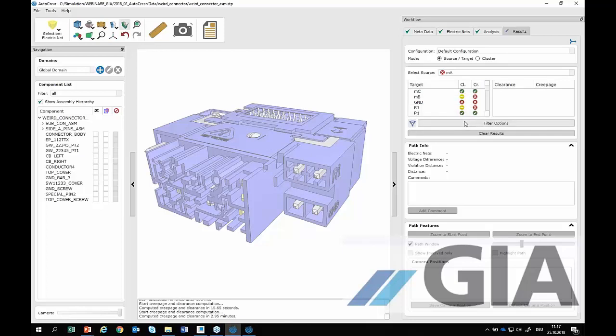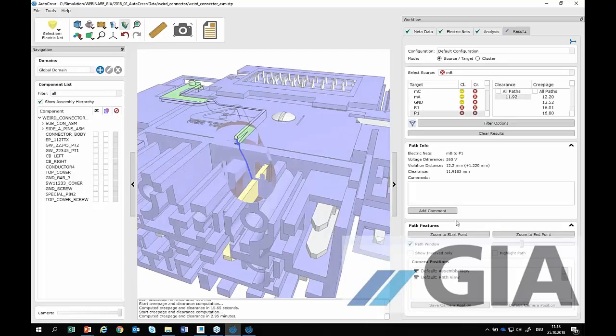So now I'm going for result investigations, and I may be selecting the combination between MA and MB as a source. Let's take maybe potential 1, and I can see the paths.